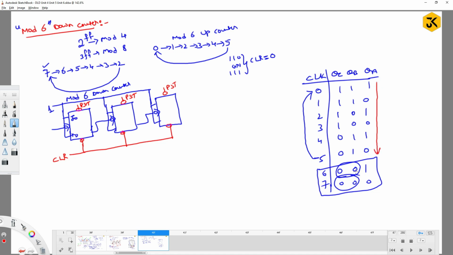If I use clear equal to 0, the next output will be 000. But the next output we need is 111, not 000. So to get 111 as output, what combination do we have to use in an asynchronous JK flip-flop?